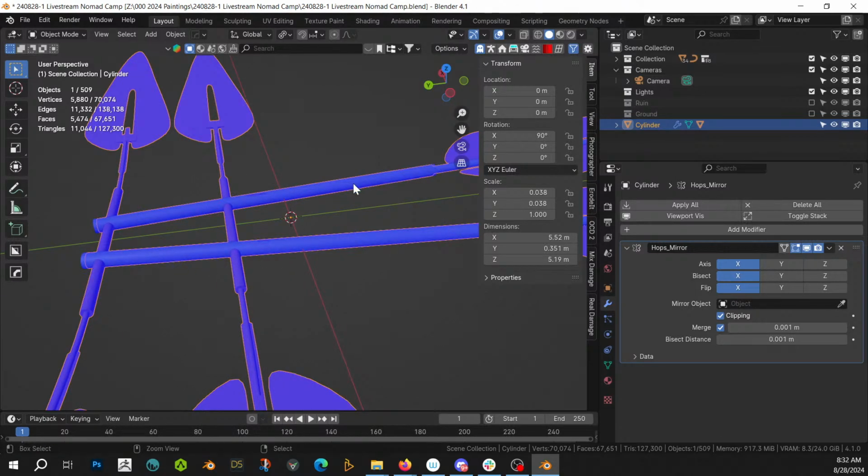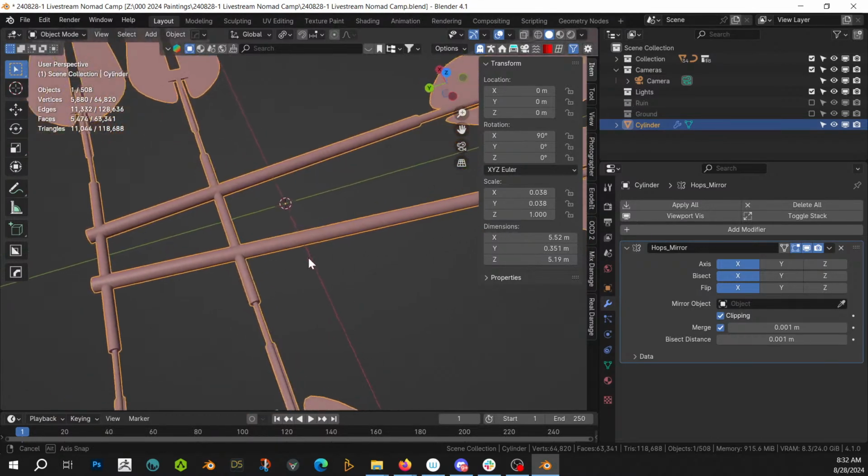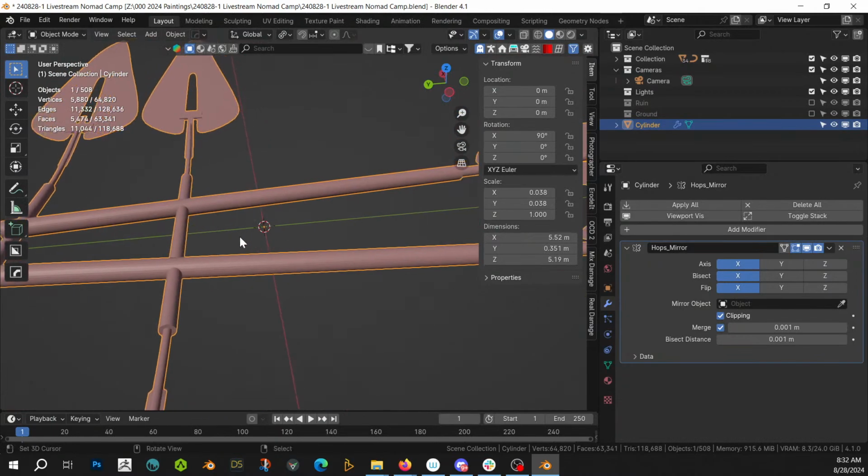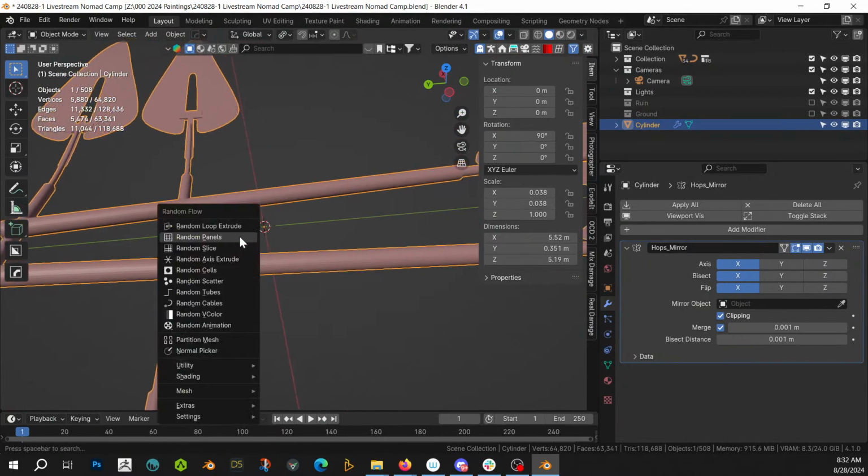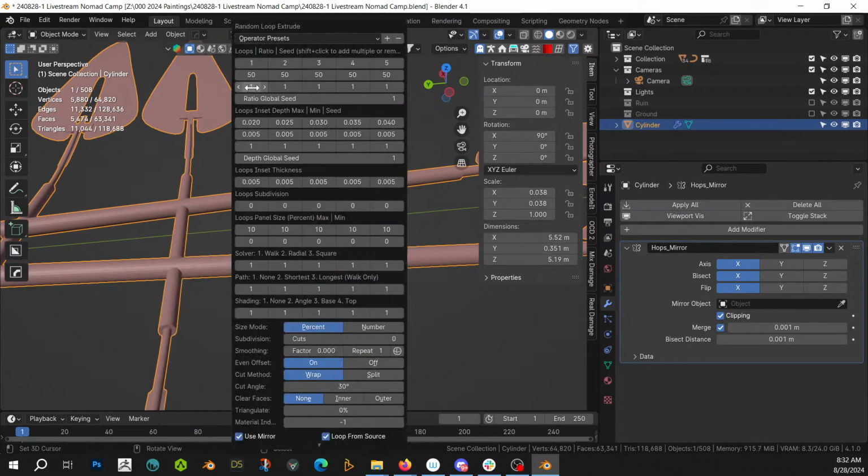Can't even really see that. Turn off face orientation. Alt V or Shift Q. Loop extrude. Let's try that. See if we like it.